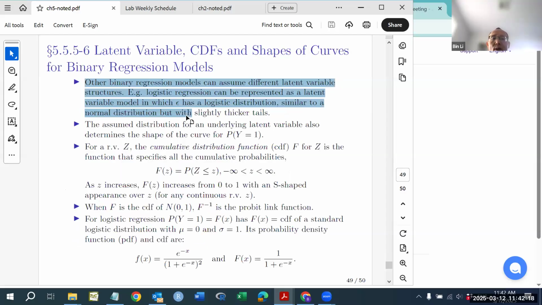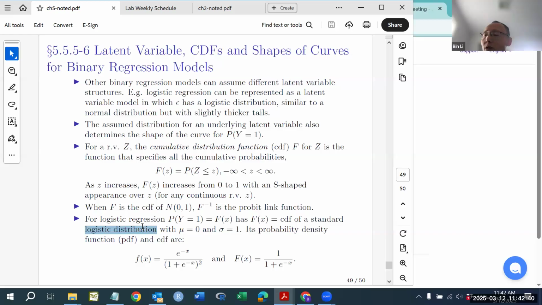But you may ask, what about logistic regression? Can we interpret logistic regression also through latent variables? Yes. For logistic regression, it just changes the distribution from the standard normal to a logistic distribution.